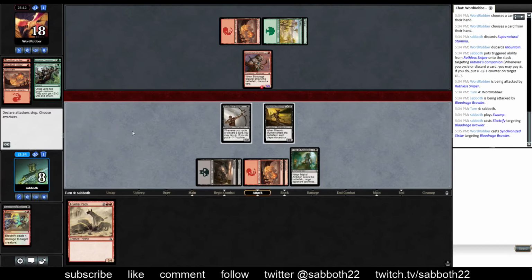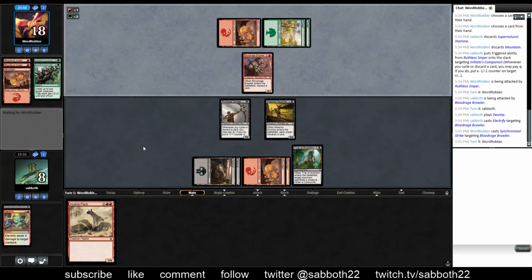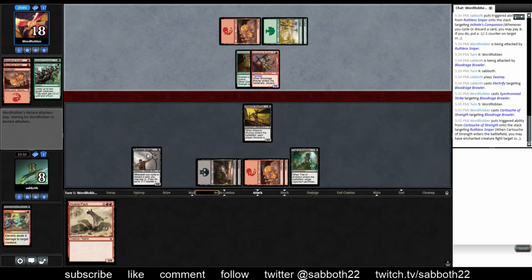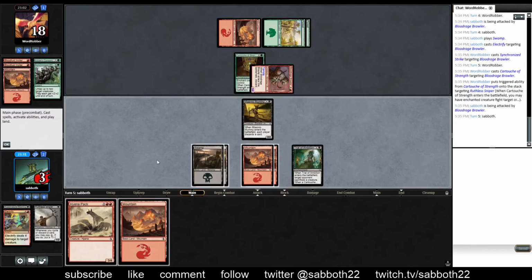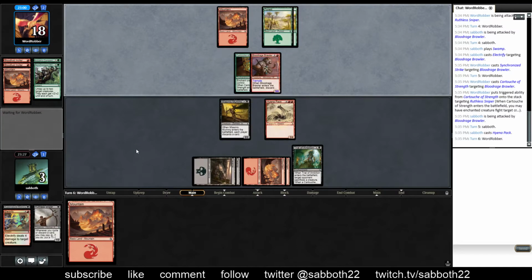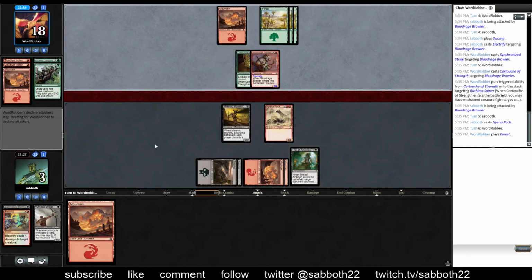Huh. Synchronized Strike. Quite the aggressive deck. Oh no. Oh no! Just the perfect stuff to get through our defenses. Can't block that because we need to save it to block this next turn. No more action.